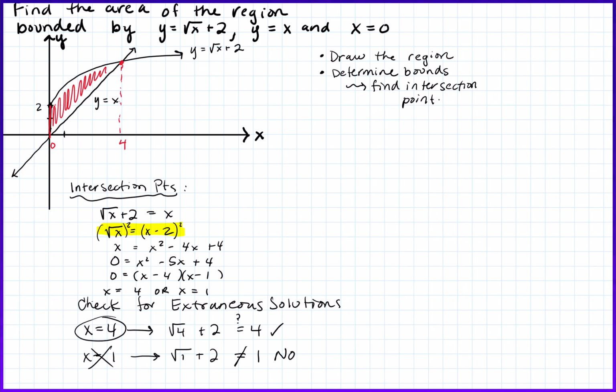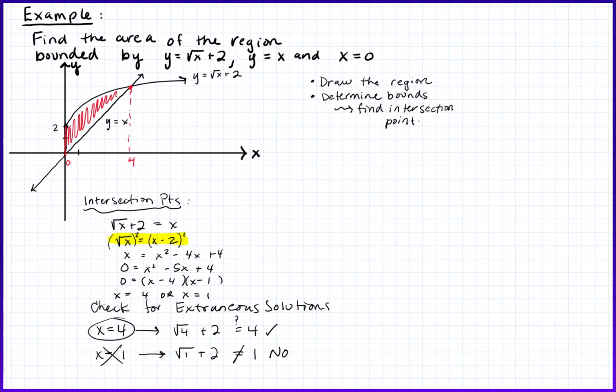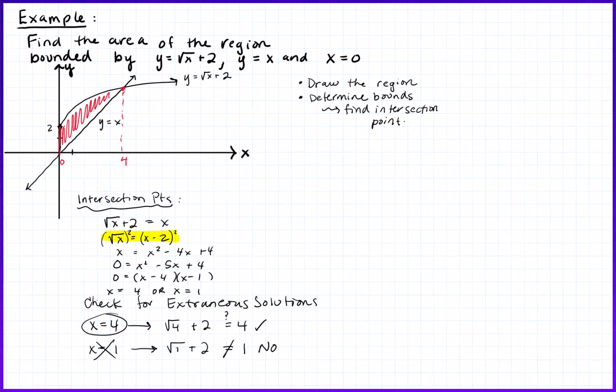So when we're doing this calculation to find the area of this region, the first thing we do, draw the region. Next, determine the bounds. Set up the integral. So set up the integral to find the area. And while I'm at it, I'm going to go ahead and just write my last bullet here. And then the last thing is integrate. Right? Use our actual skills of integration to do it. So let's get this set up.